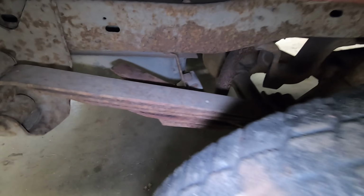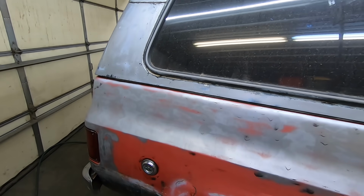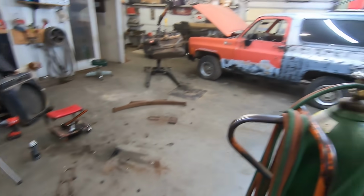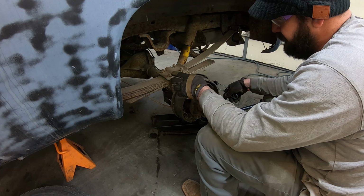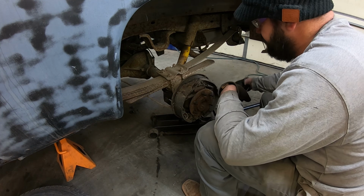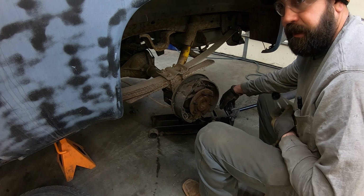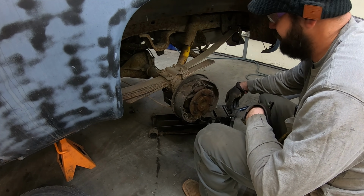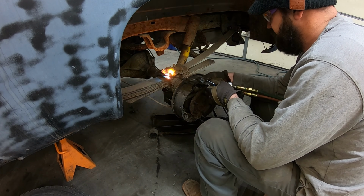That spring doesn't look too bad. You always gotta replace them in pairs. We're gonna start with that side, just in case it's so miserable that we only replace one. And now we spring into action. I'm not actually sure if that other one's got fat bottom girl springs in it or what, but there's a little bit more thread showing on these U-bolts. We'll try to save those too, but I think those are a larger spring stack, so this thing's really gonna be doing the reverse Carolina lean. The downward dog, is that what they call that, Duffy?